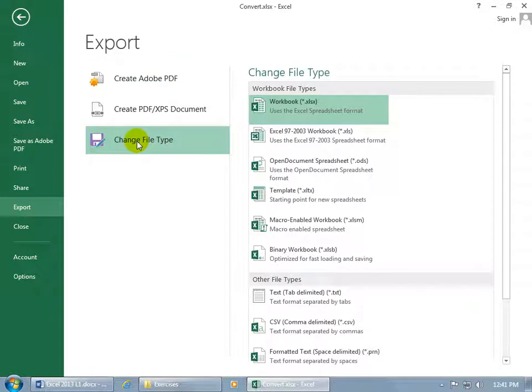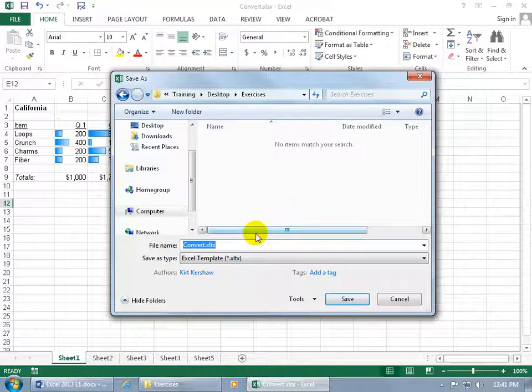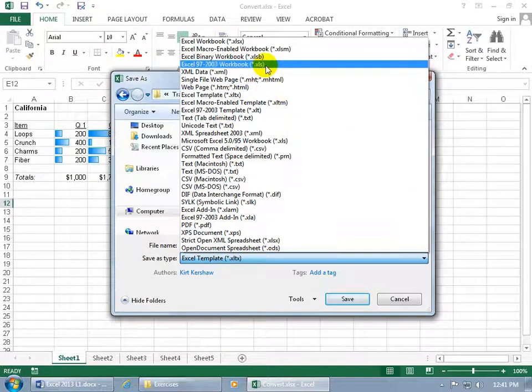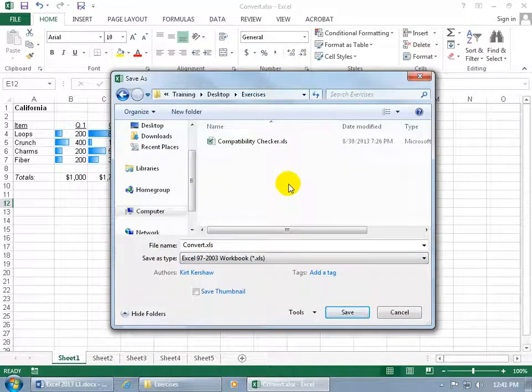When you click on Change File Type, you can choose what file type you want to change it to without that open window. In fact, even if you choose Template and double-click on it, it still opens up the window, but now it's in template. You can still change it on the fly here and say, okay, now I want it as an earlier version. In any case, that's another way you can do it. Just find the way that works best for you. There's more than one way to get to the same Save As window here.